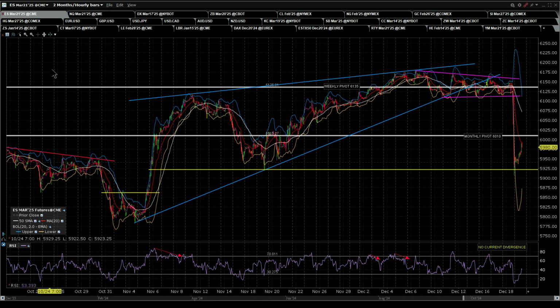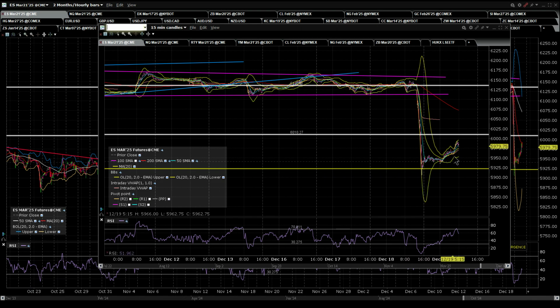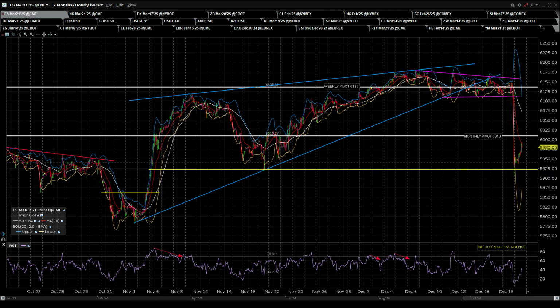I am wondering about a retest of the low, and this looks like a flag. It's not necessarily going to retest the low, but if we did, we could set up some nice signals and head straight up from there. And that would be nice. We could see a retest of the highs here to set up double tops. I think we may well see a smaller bounce than this, but I do think that the move down that we've seen is likely to follow through in late December, early January, well, through January potentially.